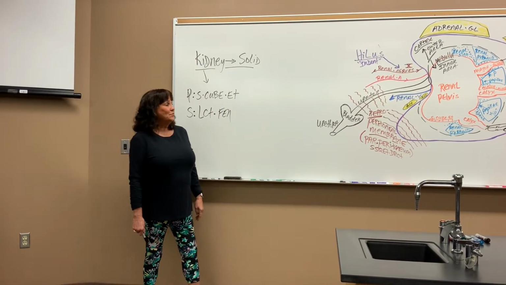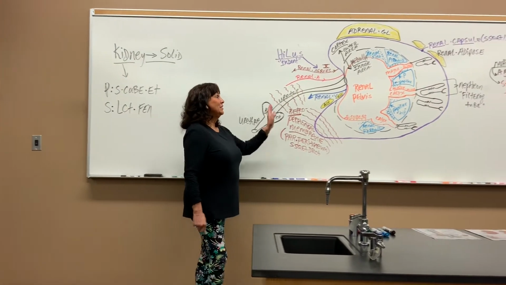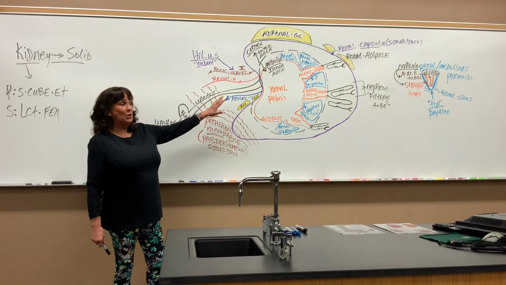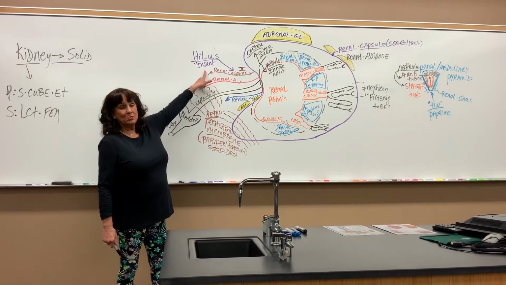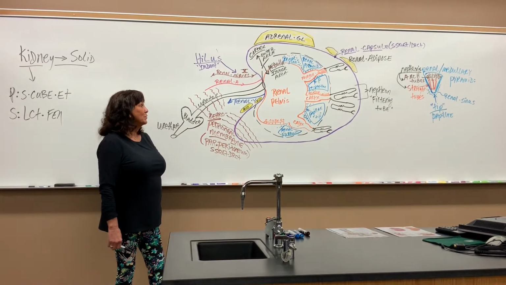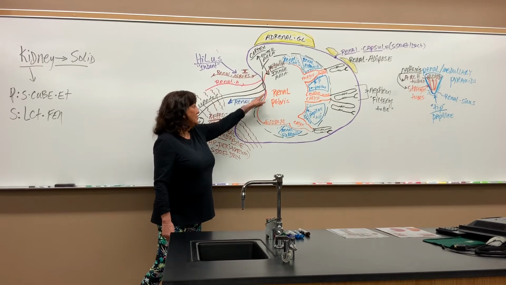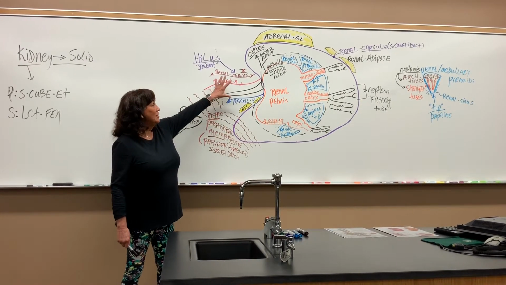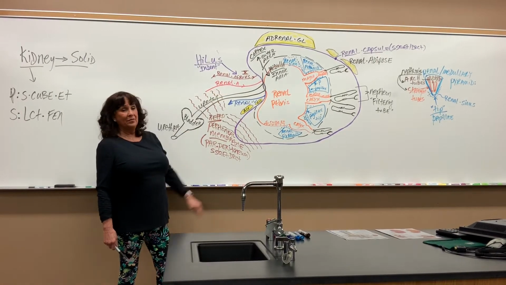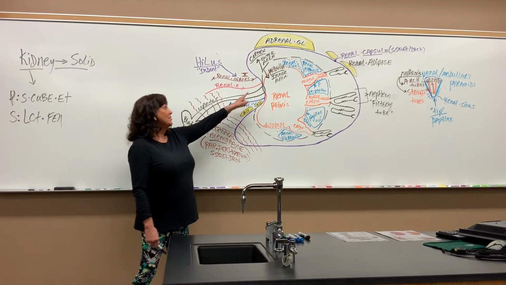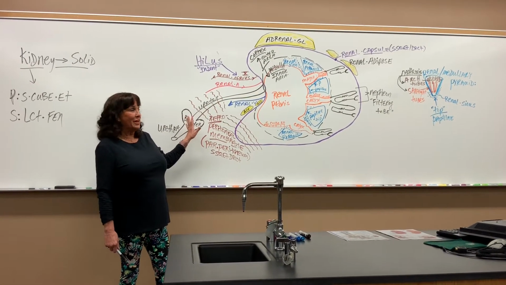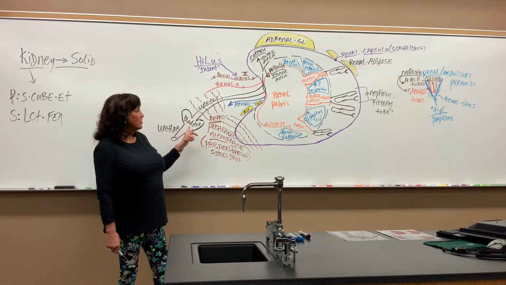So now I've drawn a kidney, and here is our kidney. Basically, I did put the indent, which is what you always look for because it's medial, it's towards the middle by the vertebrae. And so that indent is going to be right here. And you want to notice the things that are going in and out of the indented area of the capsule.